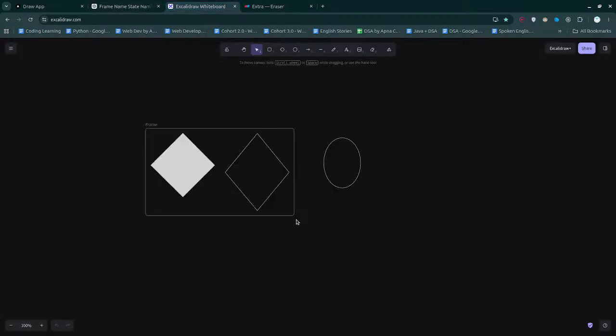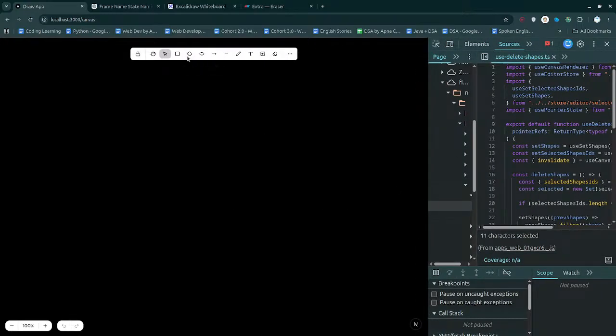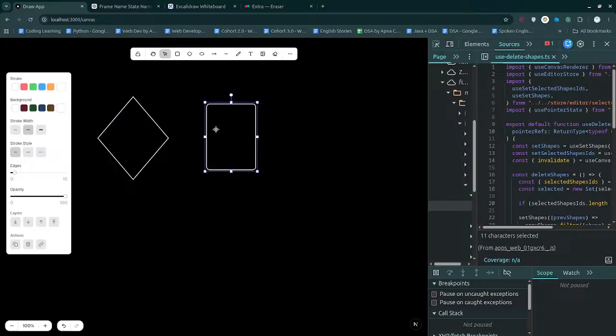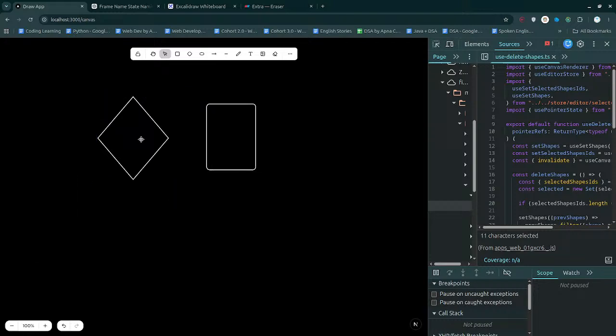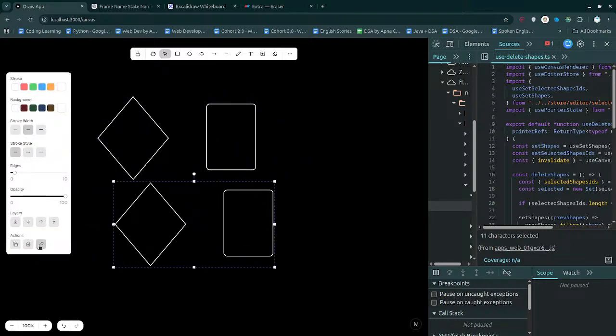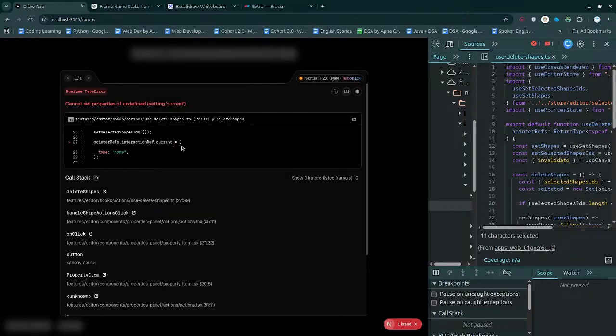Anyway, let's go here and, yeah, now that's right. Group them, duplicate them, and undefined current.